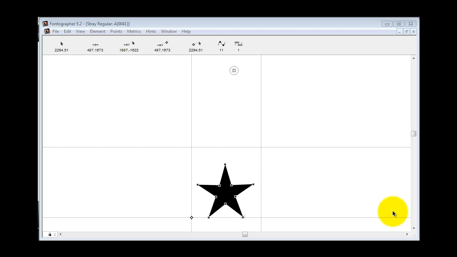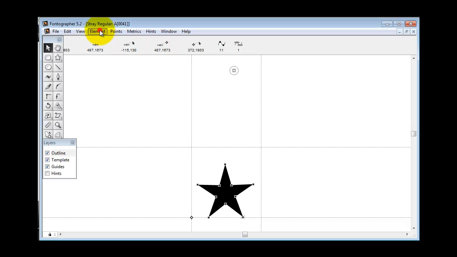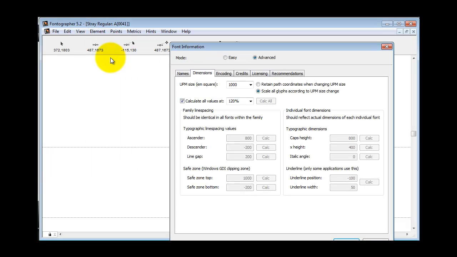Now, we're going to play detective here and see if we can solve the mystery of how this stray point got up here. The first thing you should do is go to Element, Font Info, and check the size of your M-square and your leading. So the leading being the amount of space between sentences. Maybe you were in here experimenting and you forgot. And if you happen to change your ascender or descender, well then a point that used to be within the M-square before, now it's outside the M-square. So that's one way that things could have happened.